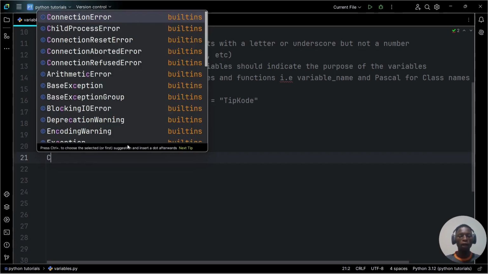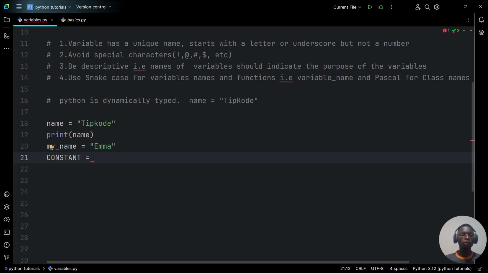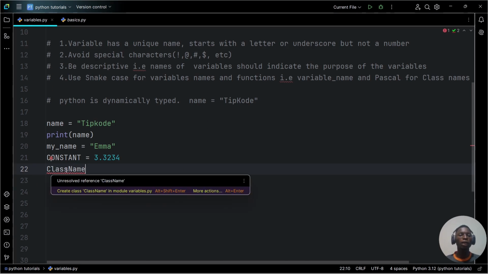We use all caps to store constant values. So let's say a value that you would not like to change, and you want to save it. If you declare the name of a variable like this, and a programmer takes it, the person will know that the value this variable is storing is a constant, so I don't have to change it. And the Pascal case is this, say, class name. So this is the Pascal case. In each word, the first letter starts with a capital letter.